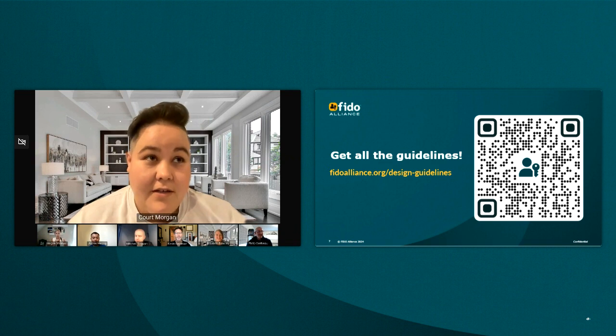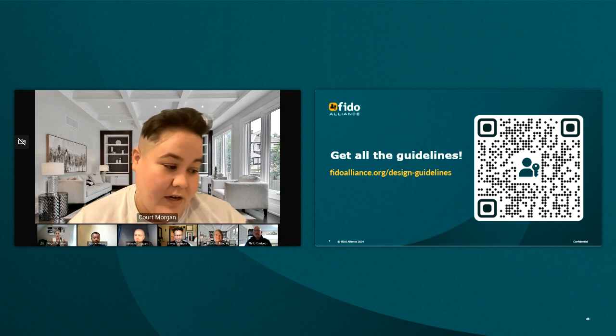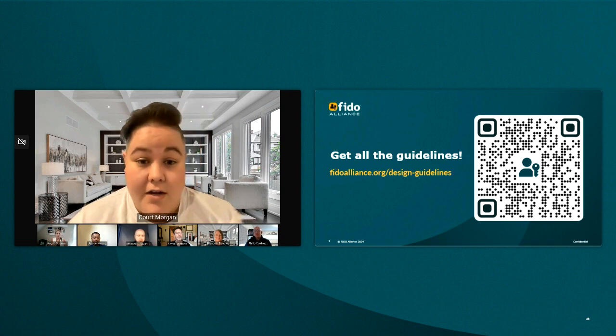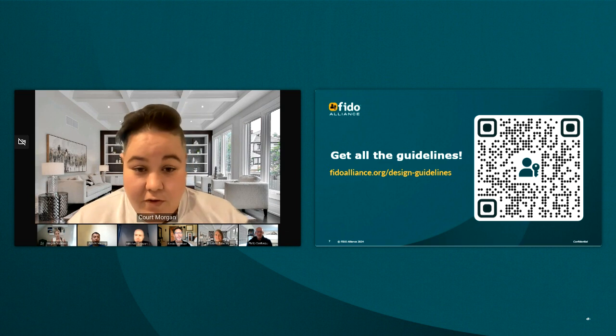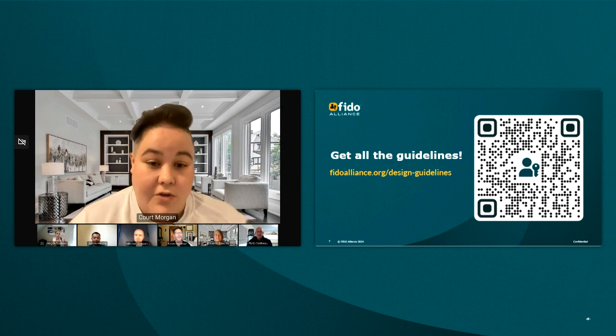Typically, at least within the description, so the body copy of your design, we want to say: use your fingerprint, face scan, or screen lock to securely sign in with a passkey, or with a passkey you can now sign in securely and faster, or however you want to phrase that, with your fingerprint, face, or screen lock.